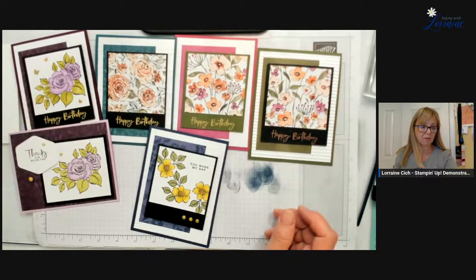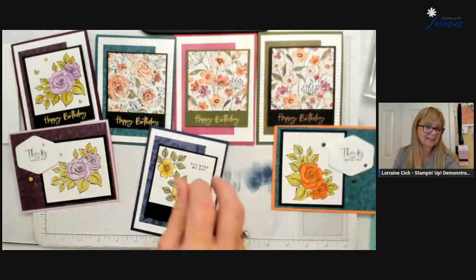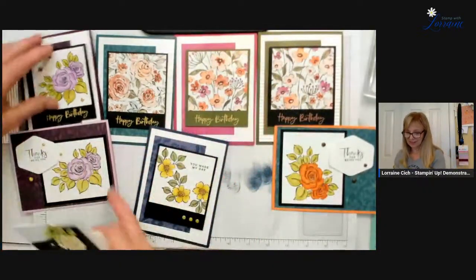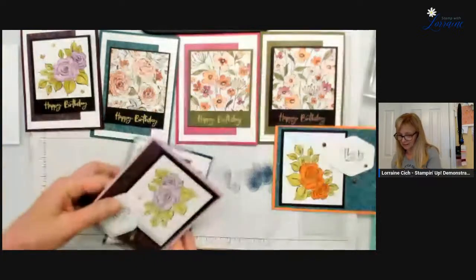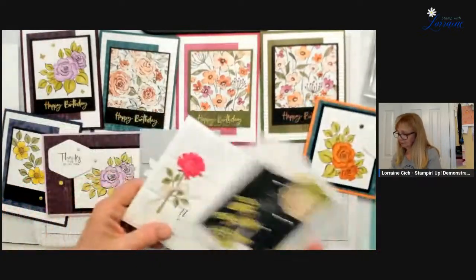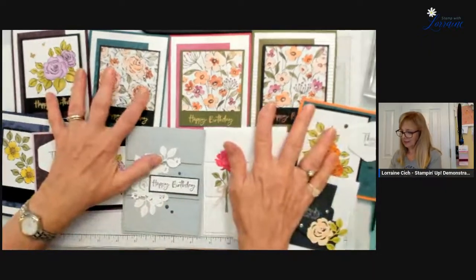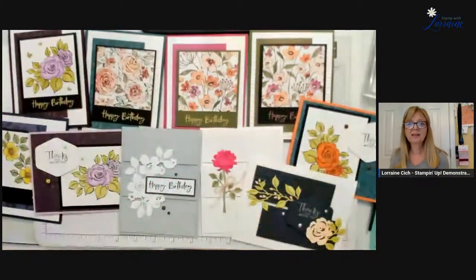So just to recap all of the Floral Charm cards, let me see if I can bring them all back in here. There we go. It's beautiful. So now I have lots of cards to give away. And I hope you work on some nice ones this weekend as well.